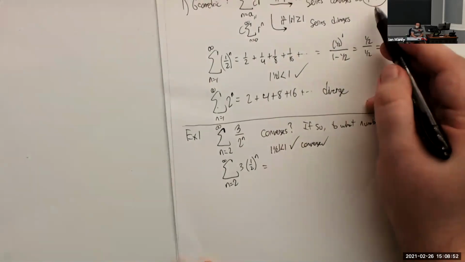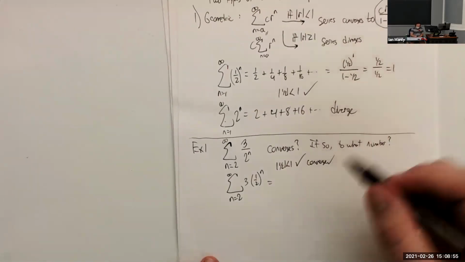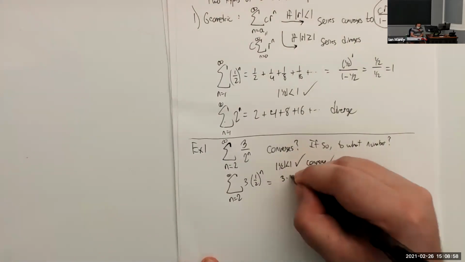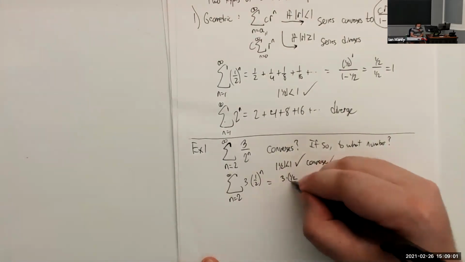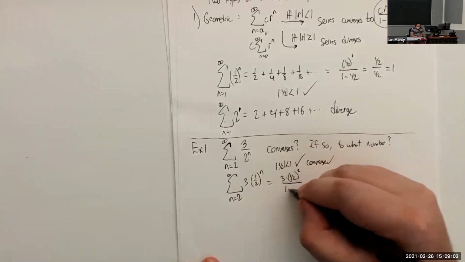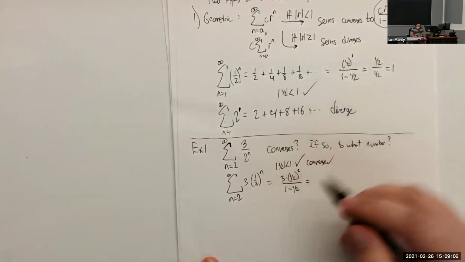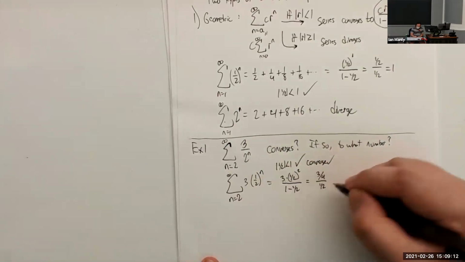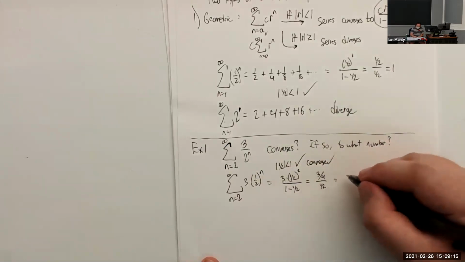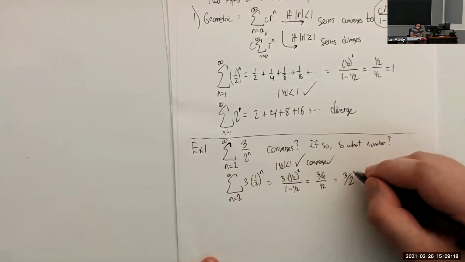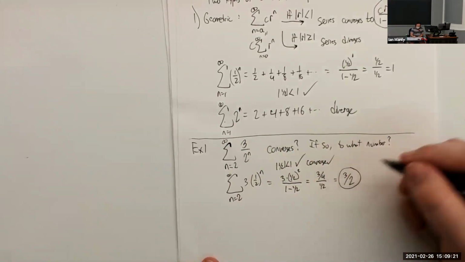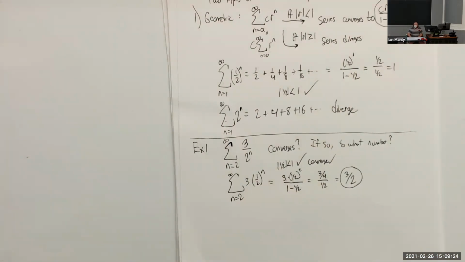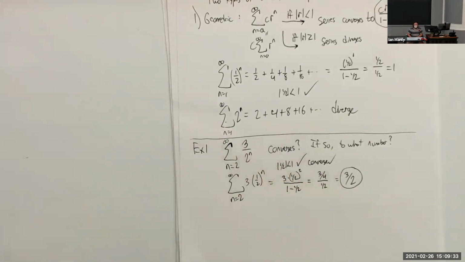Now, since we know it's going to converge, we have our formula for what it's going to converge to. Our constant is 3, and then we do it times 1/2 raised to the starting index here. So that'll be 1/2 squared over 1 minus 1/2. All right, so let's see. On top here, we're going to end up getting 3/4. On the bottom, we're going to have 1/2. So then this is going to give us 3/2 if we simplify here. So we not only know that this series will converge, we know it will converge to 3/2. So if we add up all of the numbers in the list given by this formula right here, we're going to end up with 3/2.